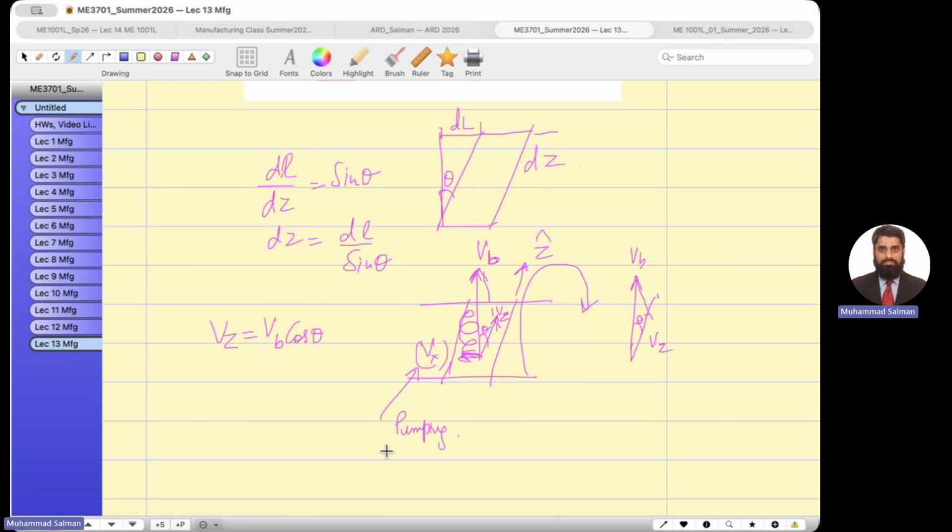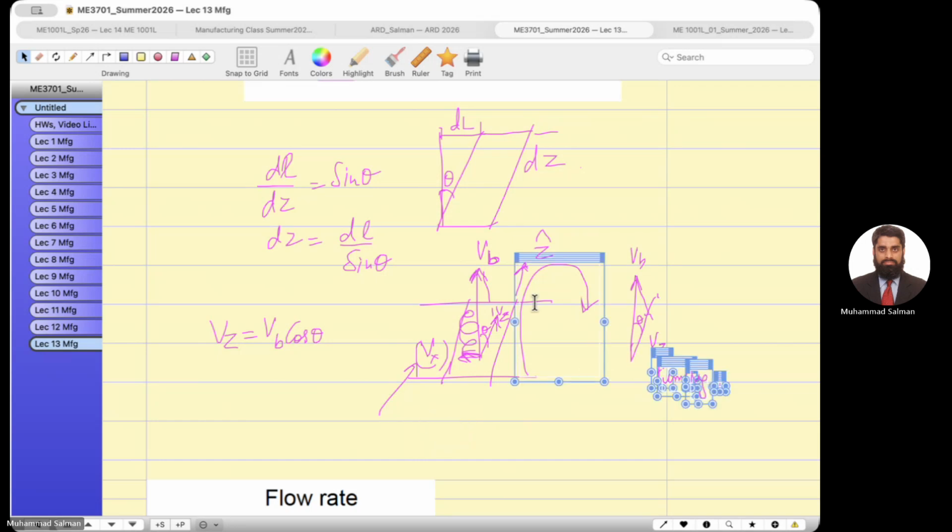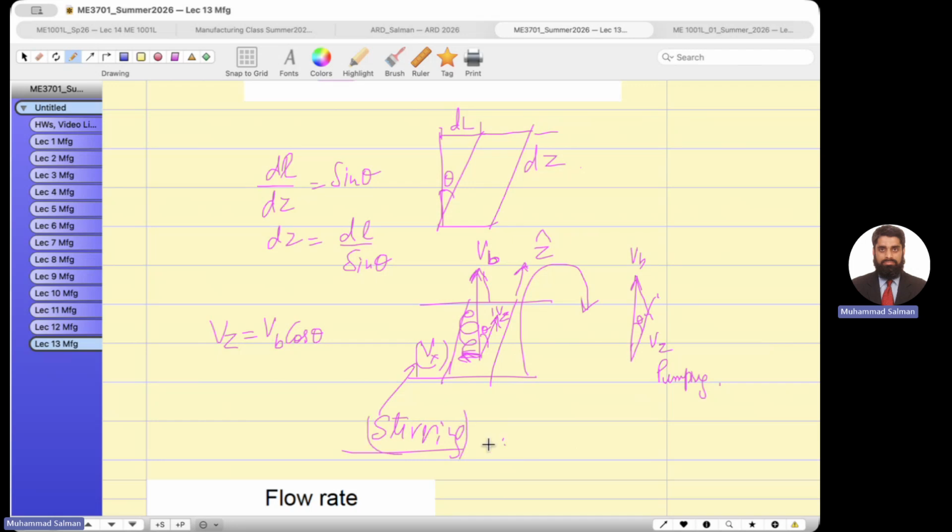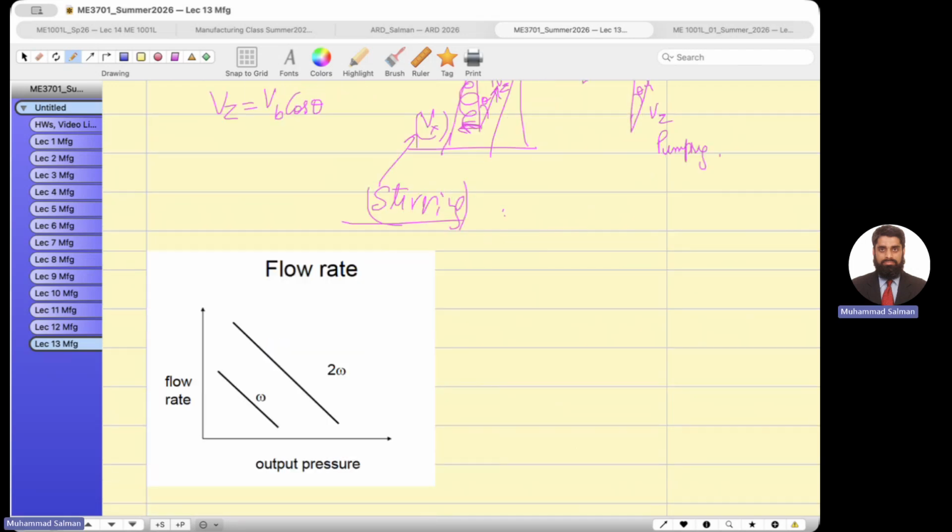Let me show you the actual terminology in our case here. Sorry, pumping is the Vz. This is stirring. Vz is our pumping velocity, and this is known as stirring. The spinning action of the screw creates two types of velocity on the pellet. One keeps on moving the pellets towards the die. One keeps on stirring. So Vx is the component.